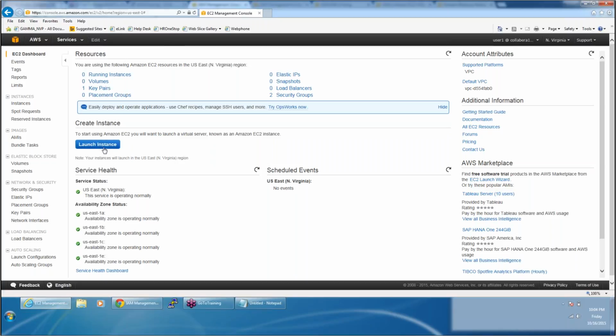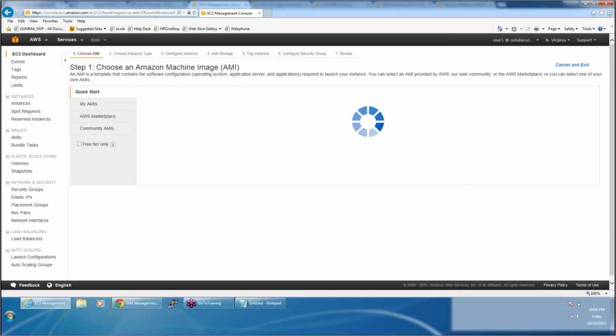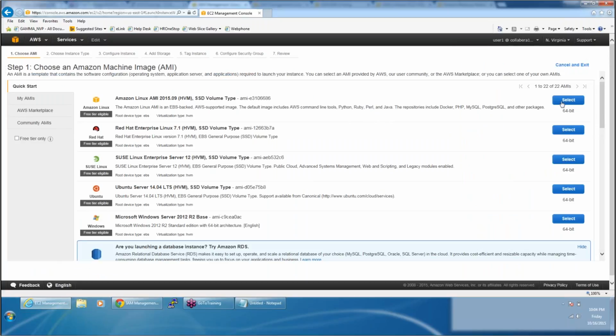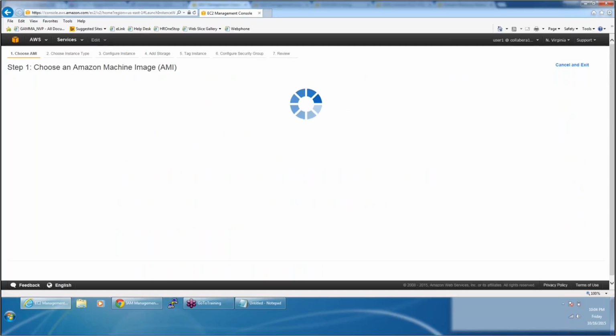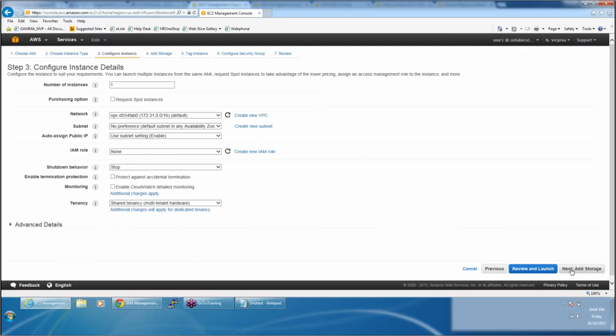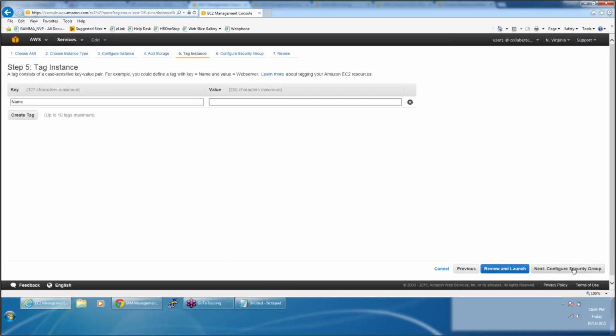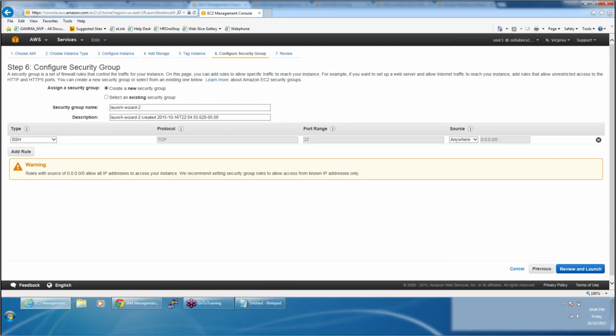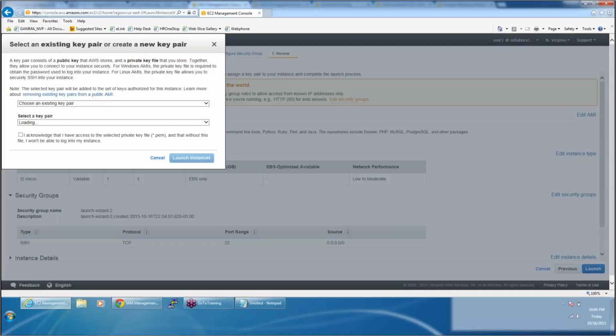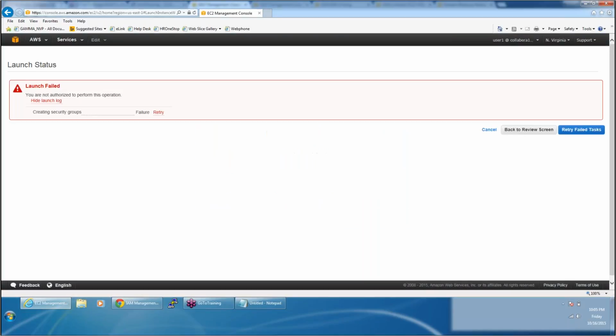Now let's try to launch an instance with this user ID. Right? We know that this user has read-only access. So what we're going to do is launch Amazon Linux AMI, and I'm going to leave everything default for now. Let's see what error it fails with. I click launch. I have a default key here. I'm going to choose that as it is. Now if you look at it, you are not authorized to perform this operation. Right? It says you cannot create a security group. So the complete operation failed, because we know that this user has only read-only access. We haven't given any other access to this user till now.